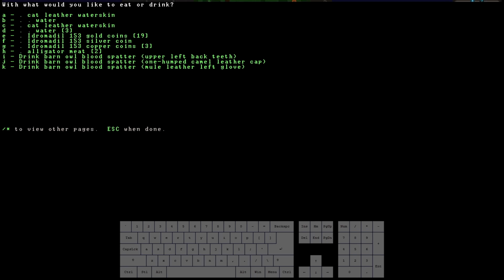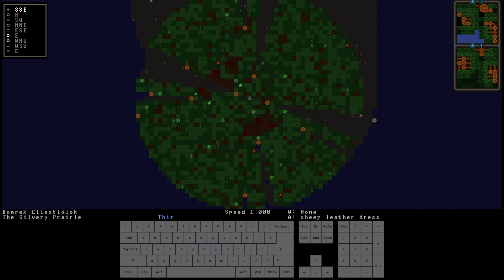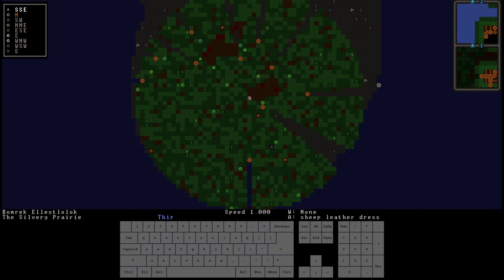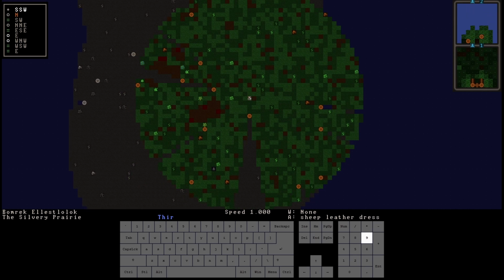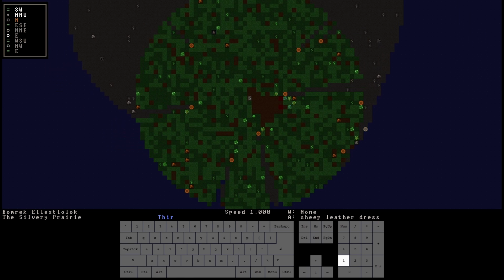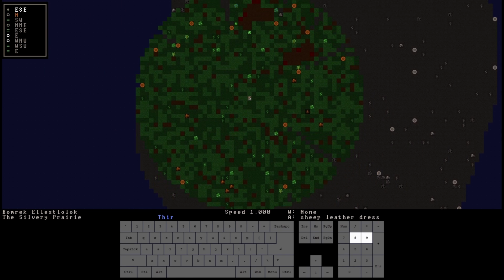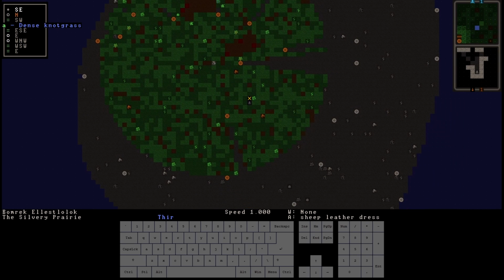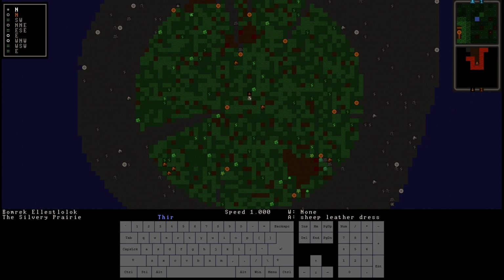So finding lairs is very hard if you don't know what to look for. Maybe in the Steam version, when adventure mode comes there, it will be quite easier. So as you can see, we are literally on top of a lair right now. But if you don't know what to look for, it might be hard to find. Like, I don't see anything here. But if you do know what to look for, it will be quite obvious where it is. It's exactly here. There is a ramp, and yeah, it's a slope, actually, not a ramp. And you just go there.